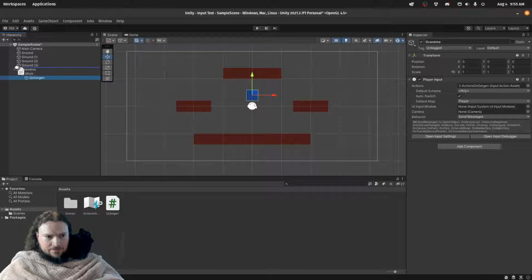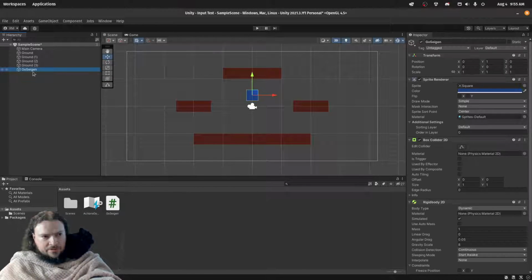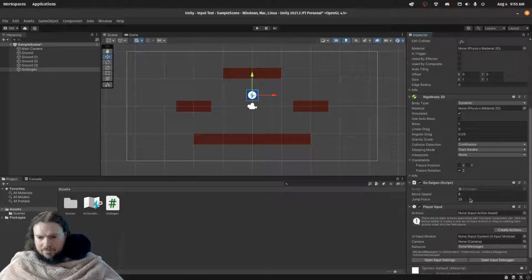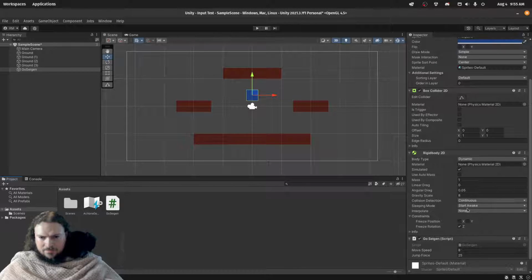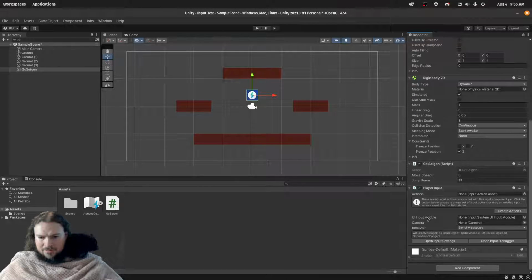Okay, let's get these old folks out of here. That is 2 down. See you, Mom. See you, Grandma. Let's get our player input component back on the player. What? Am I crazy? Did it just disappear? Player input.